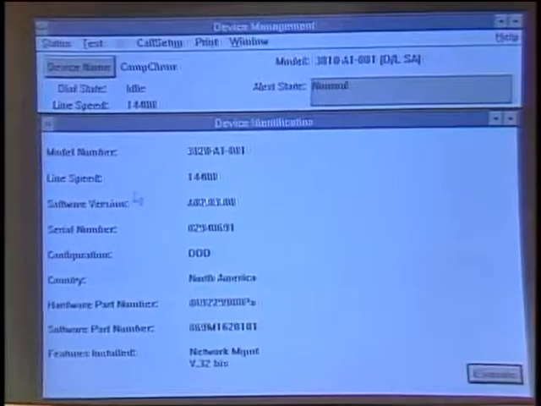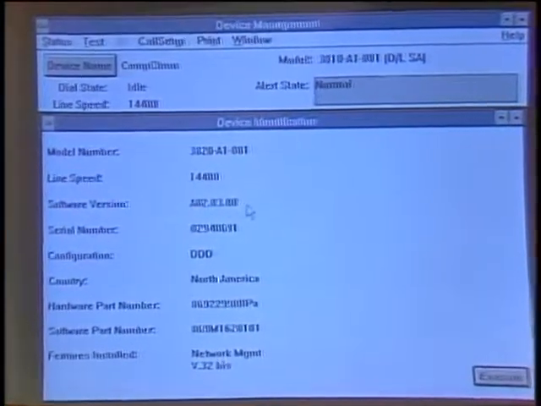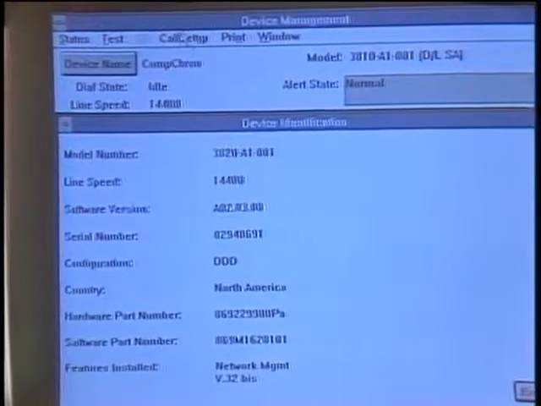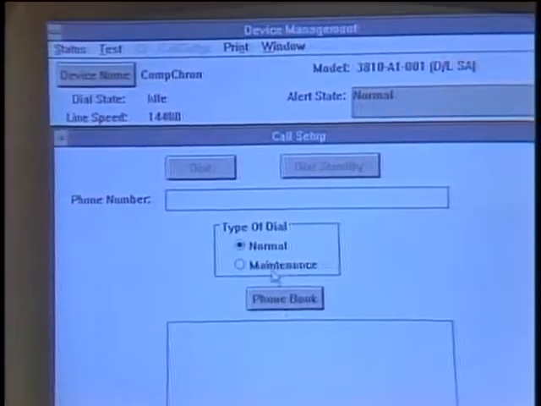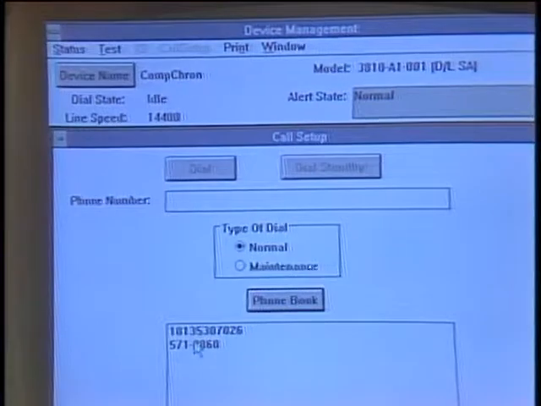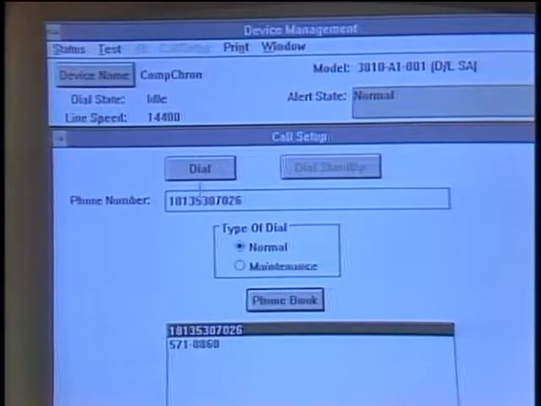This is the software version that's in here right now, AO20300. Now, what I can do is, let's call setup, and I would just go in my phone book, and that's the number of the update center that I want to go to. I would just go over here and dial. I'm not going to do it really now because it takes a couple of minutes for the download, so we'll just get rid of all of this here for a second, and I'll show you, in fact, what we'd be doing. You can actually pull up a map here to see what we're doing.